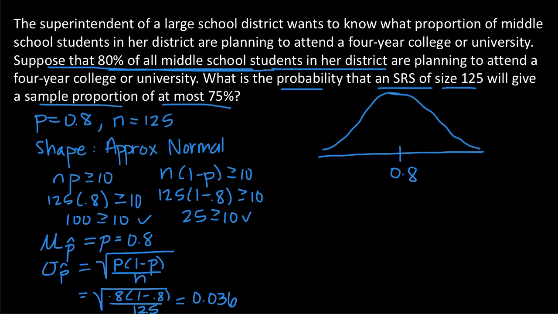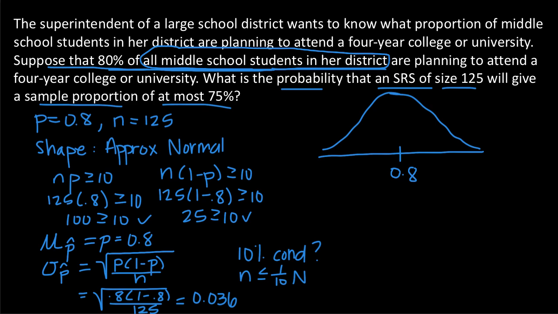And in order to use that formula, we actually want to check the 10% condition. Is the 10% condition met? Well, we need to know if the sample size is no more than 10% of the whole population. The sample size is 125, but it doesn't tell us what the whole population is, but we can make some assumptions as long as they're reasonable. So the population is all middle school students in the whole district. In order for the sample size to be no more than 10% of that population, the population needs to be at least 1,250, 10 times as much as 125.